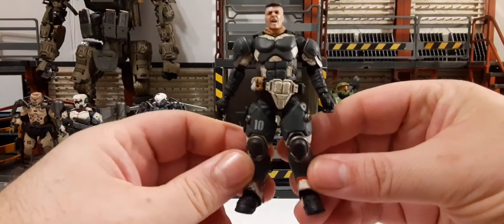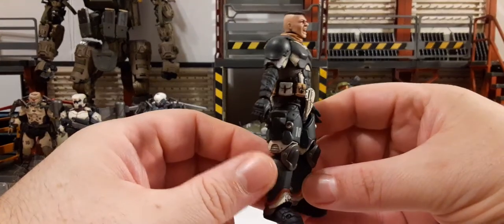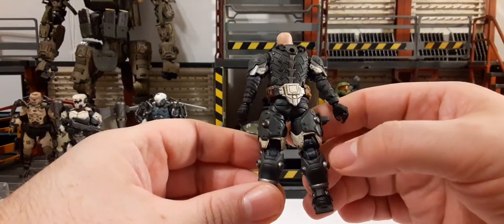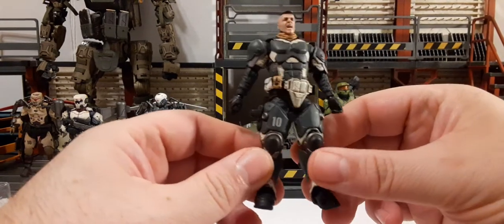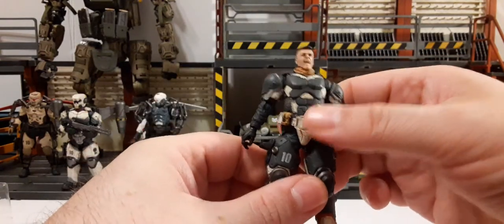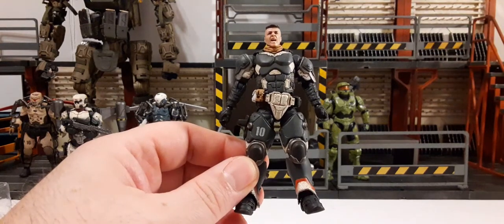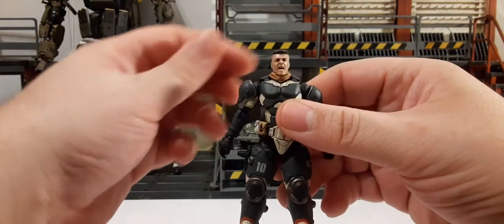Let's go ahead and take a 360-degree look at the figure before we look at the articulation. The back looks really good — this nice thick joint should not break on you if you use gentle play and proper dexterity. Just remember to know your range when playing with Joy Toy figures. If you pick up an arm and start feeling resistance, don't force it.